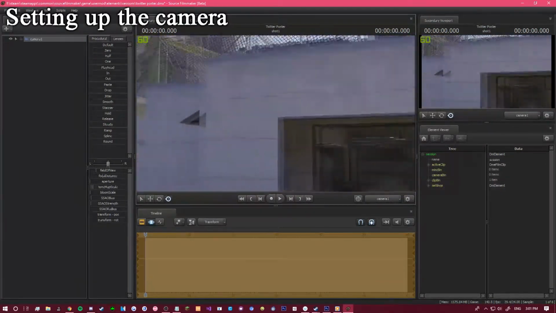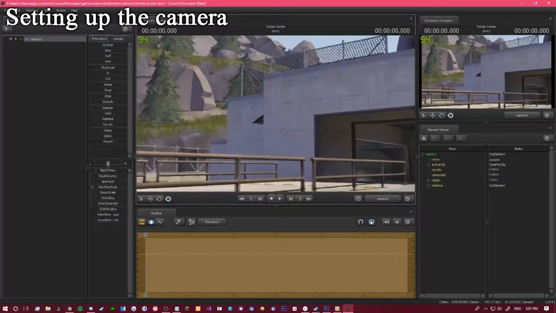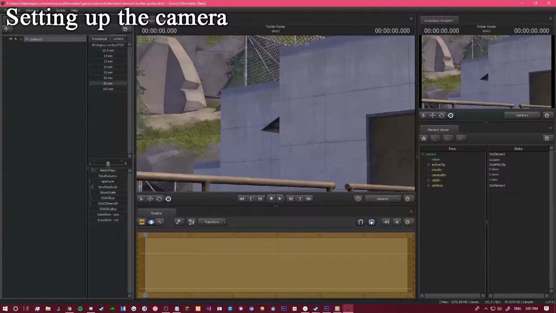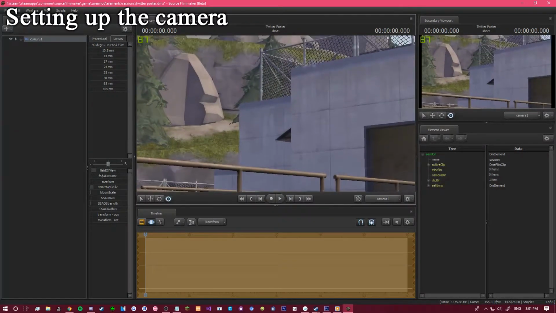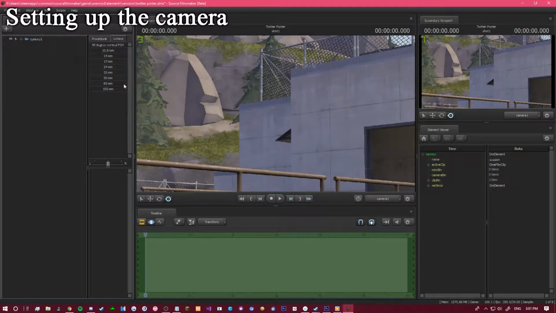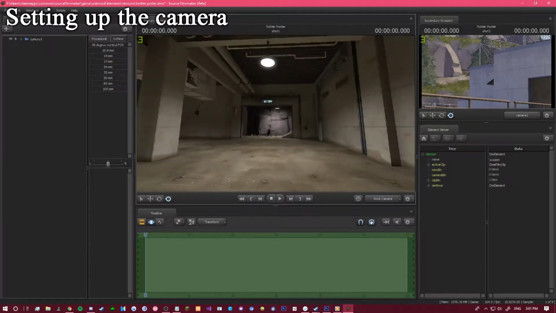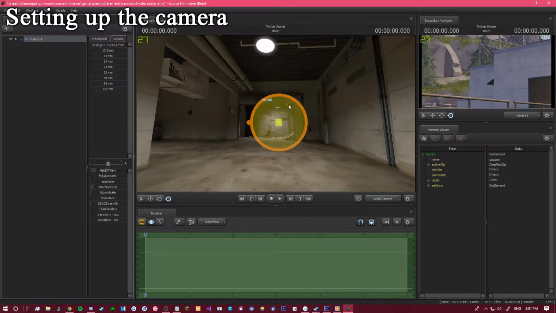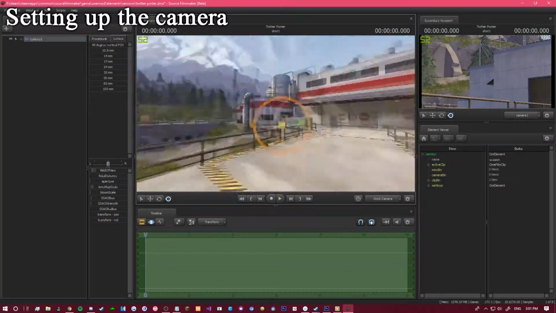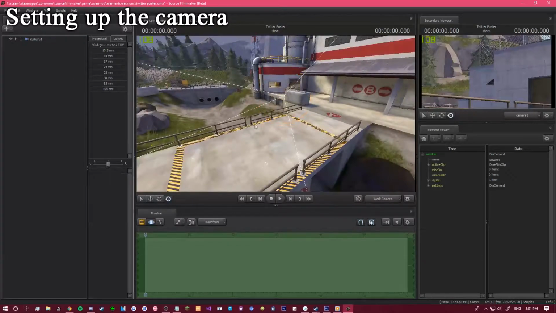So I have in mind that these two characters are going to be rushing through here, right? So what I usually do to set up the camera, first of all, I usually go to lenses and put it on the 85 lens, so it's a bit more zoomed in. Usually gives it a better feel, but you'll see later. So I unequip the camera, I click this, and I automatically go to the work camera. Then you can select this again, and you immediately know where your camera is, so you can just quickly go there. Either that or just know by memory, and you can just go there.